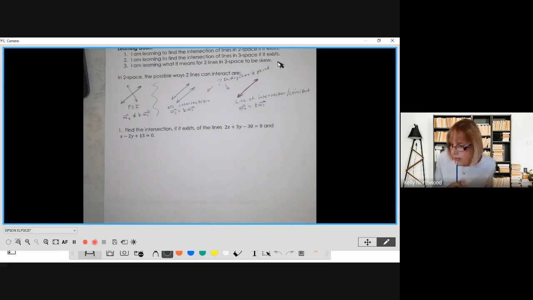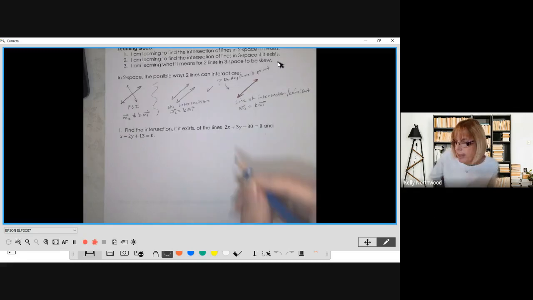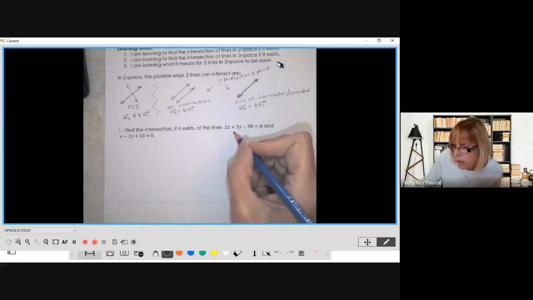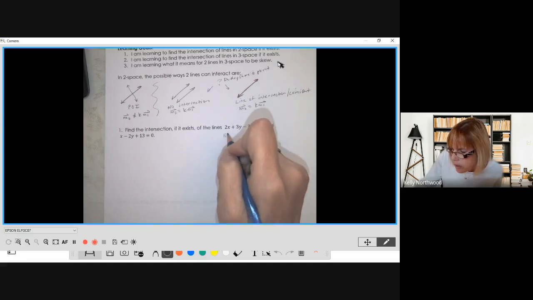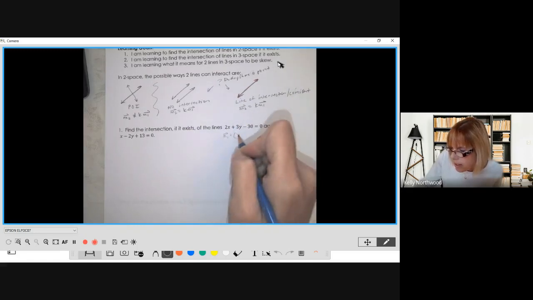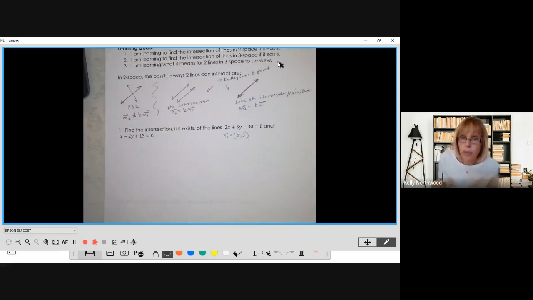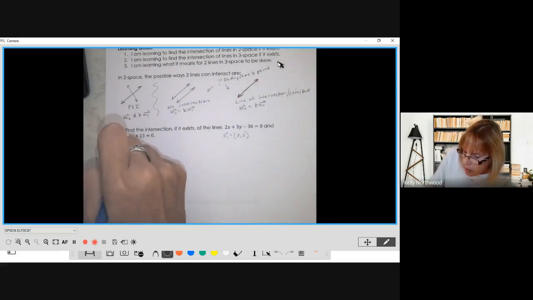Okay, so find the intersection, question one, if it exists, of those two lines. You can see these are in scalar form, if you remember back two weeks ago. So instead of looking at the equation and knowing what the direction vectors are, we look at the equation and we know what the normals are. Do you guys remember that? So the normal to this line is (2, 3). I'll call it normal 1. And the normal to this line is normal 2.